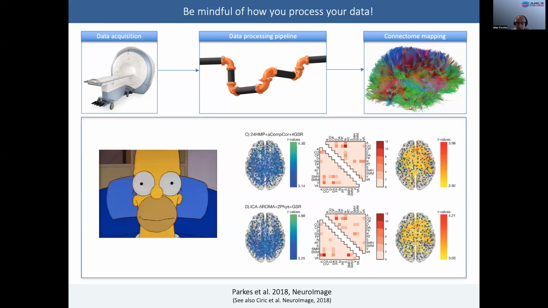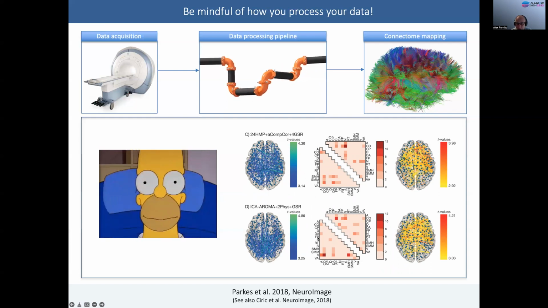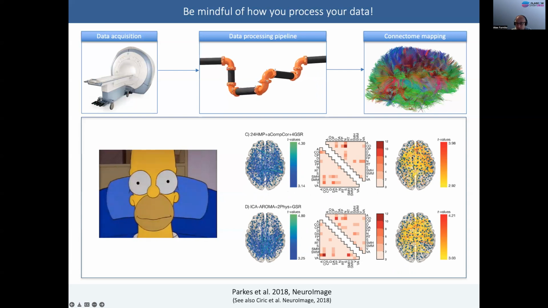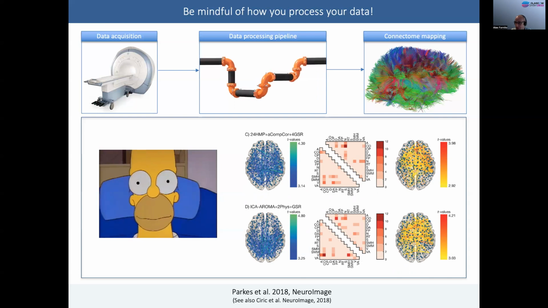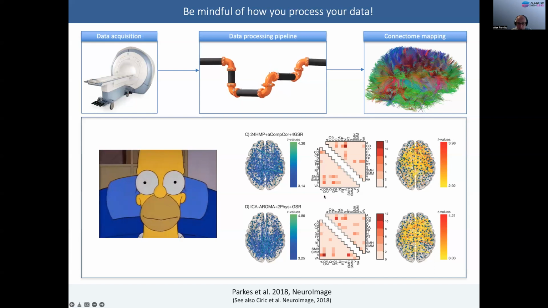And again, this is just showing the distribution of the connections that differed between the groups for two cases where we did find differences. So we've got two different processing pipelines at the top and the bottom, with connections that were increased in patients versus decreased in patients on the left and right respectively. And you can see the specific networks that are affected do vary depending on the pipeline that is being used. So these choices are important. It's important to understand the choices and to consider their effect on your analyses. We don't have time to go into a detailed consideration of these different steps, but for those who are interested, there's some recommended reading down there.